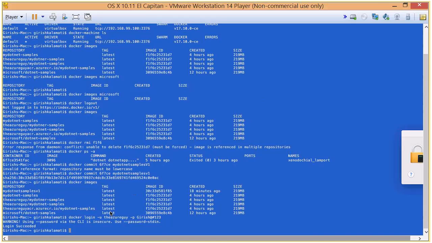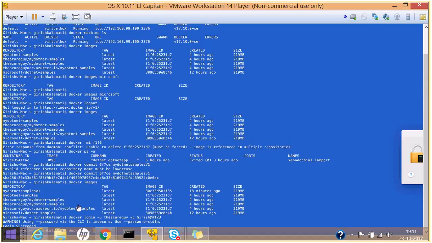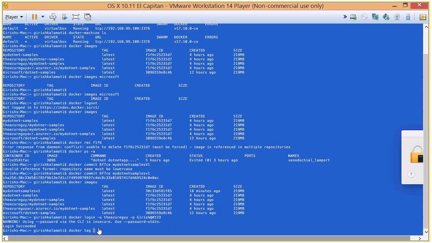Now I need to tag it, with the docker tag command. I will be tagging my container, so I need to run the container first, right?